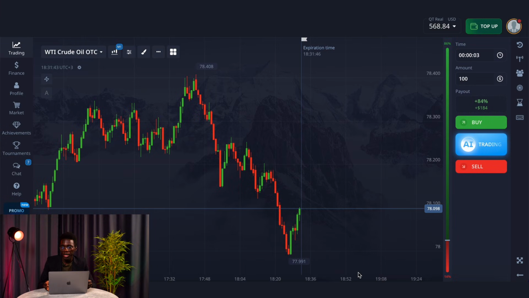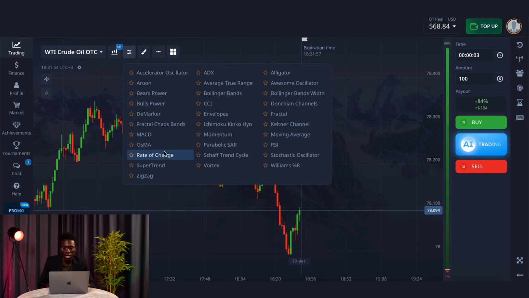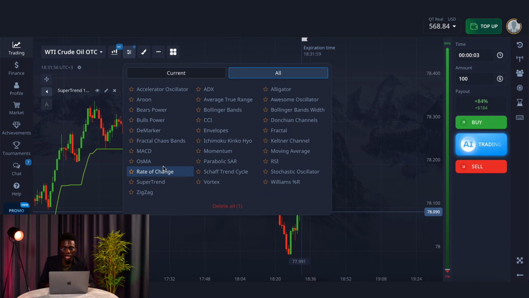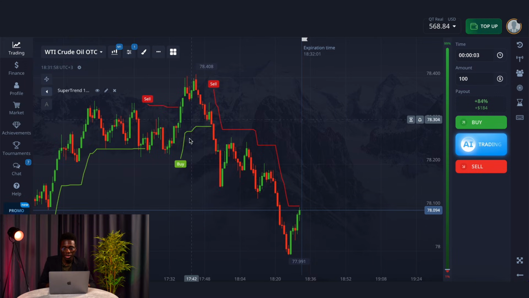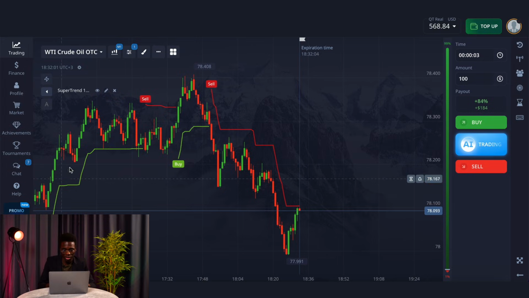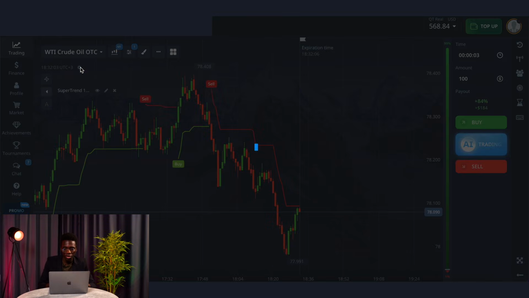All right people, what are we talking about today? We're talking about our indicator, and to set this indicator on your chart, basically this is our trading chart. We're going to go ahead as usual to our list of indicators, and we're going to find our SuperTrend. There you go, and it appears. As you can see, you have two lines here, the green line and the red line. What is most important? Let's check the settings. What can we change on this particular indicator?